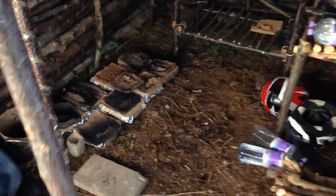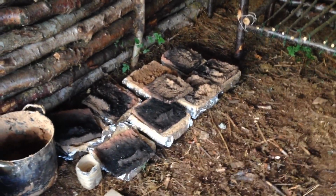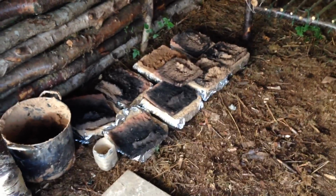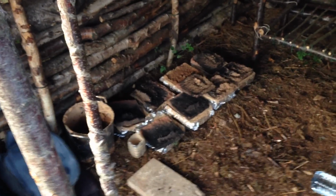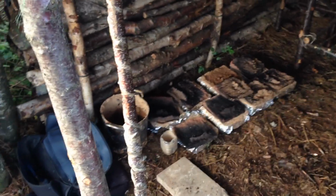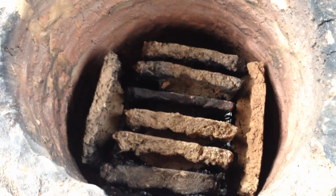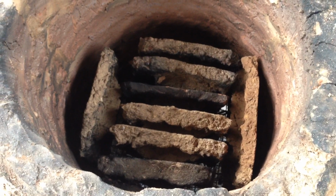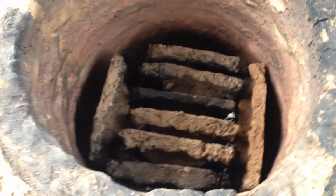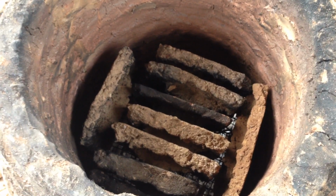I've just taken the tiles out for the time being, just so I could sort the shelf, and I'm going to let them cool down. So I was only really wanting to dry the majority of them fully. So I've done that, and then I'm going to wait a little bit and just fire this back up again. As you can see, I've got the kiln loaded back up, the remaining tiles. I'm just going to repeat the same process to light it up again and then go full beans.